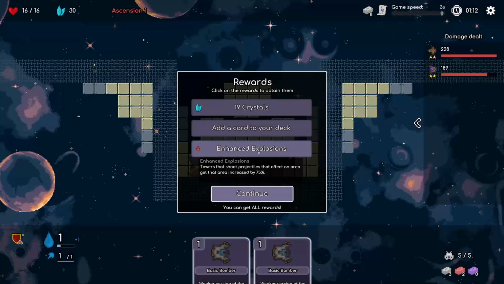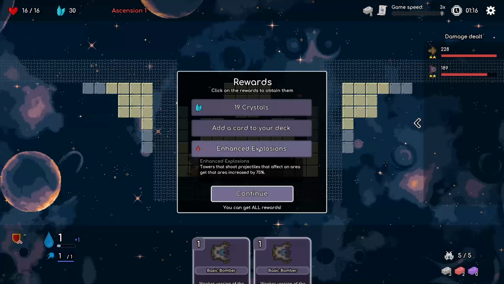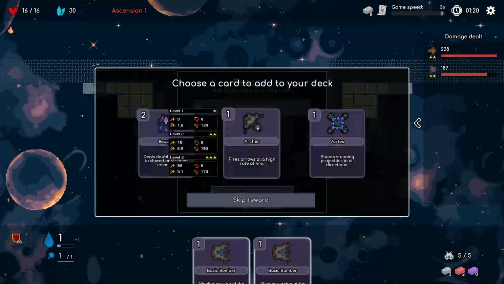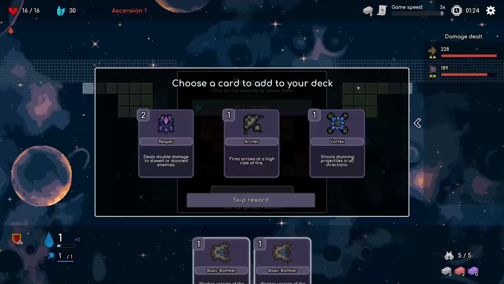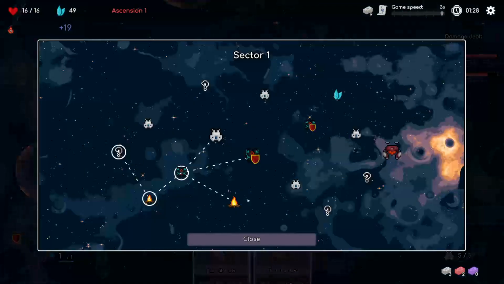Okay, so we get an artifact, towers that shoot projectiles that affect an area. Get that area increased by 75%. That's our bombers, which is great. Ooh, Vortex. I do love the Vortex. Yeah, we're going to go with that.